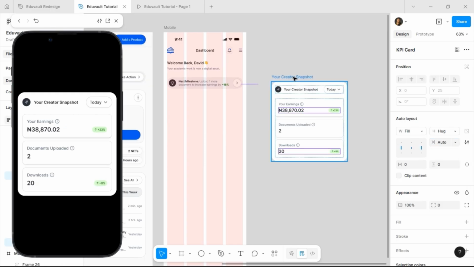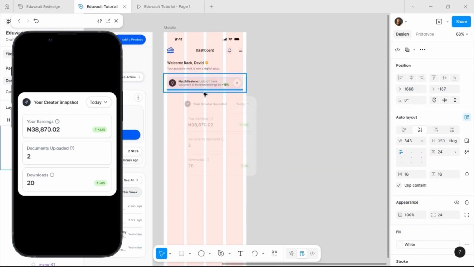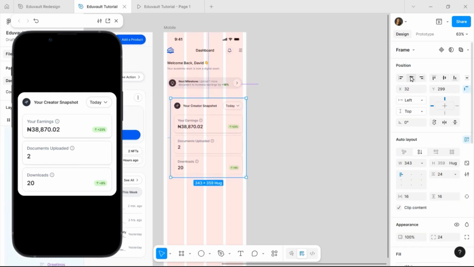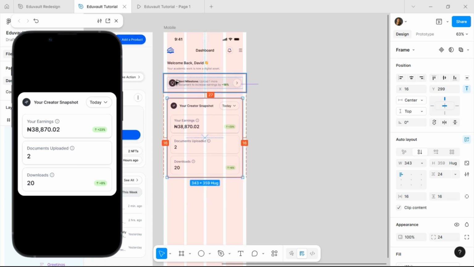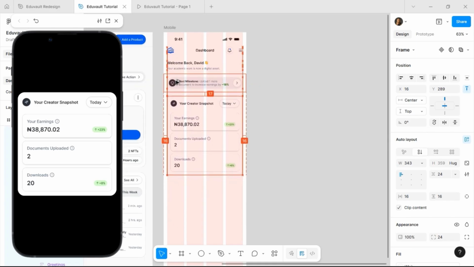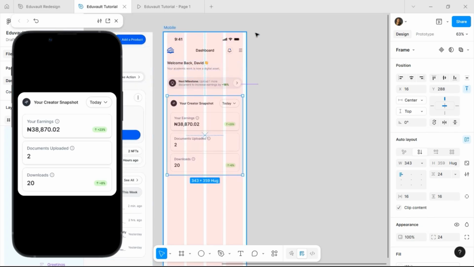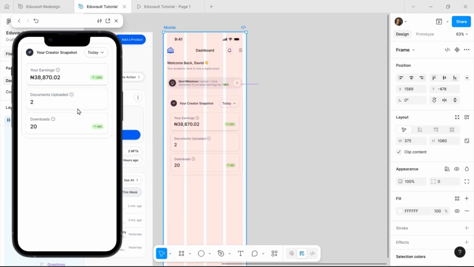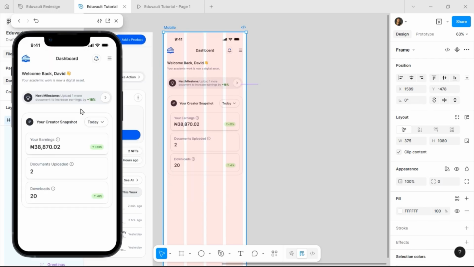All right, so this is what I want, and I'm just going to push this inside of here, and I'm going to center it properly, and the gap from this to this will be 32. We can leave it at 16 because we already have 16 inside of the other one. Probably moving forward it will be 32. So let me select your entire mobile frame and see how that looks inside of here. Okay, I think it came out very well. This is exactly what we want, the correct spacing, and it still looks good.